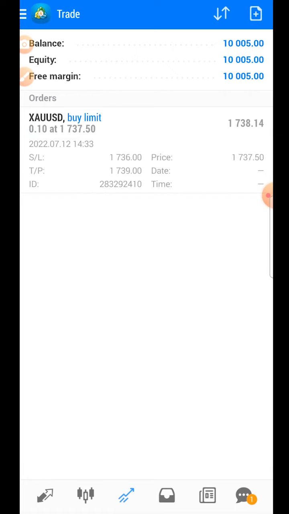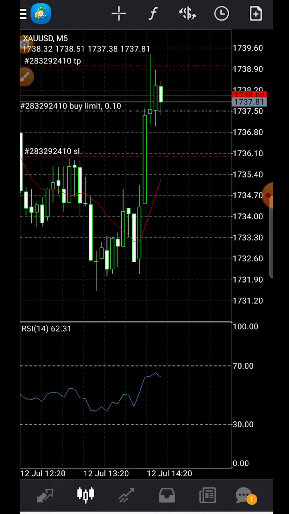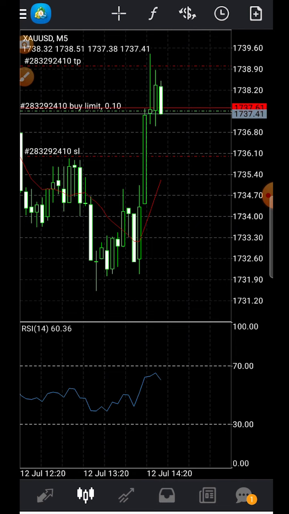When you press on it, then you see the parameters that you have put in. And if you quickly go to the chart by pressing the chart button on the menu below, then you will see the order, at what level it's going to be executed, and where the take profit and the stop loss are. As you can see in this example, the buy limit is executing right now. And that means the next thing to watch out for is if we're hitting the stop loss or the take profit. But the buy limit order is active now. So it's an active trade.